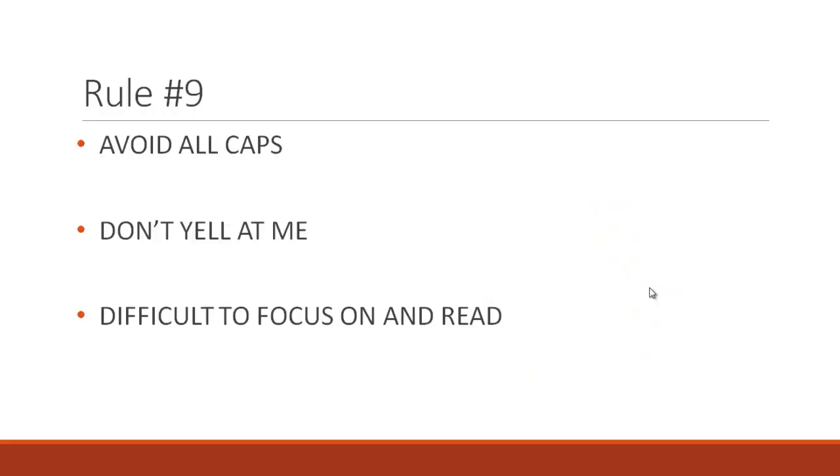So rule number 9 is pretty obvious. You want to avoid all caps. A lot of people already probably know that every time you type in all caps, it's taken as though you're yelling at somebody. You don't want to feel like you're yelling at your audience, and your audience is not going to want to feel like you're yelling at them.